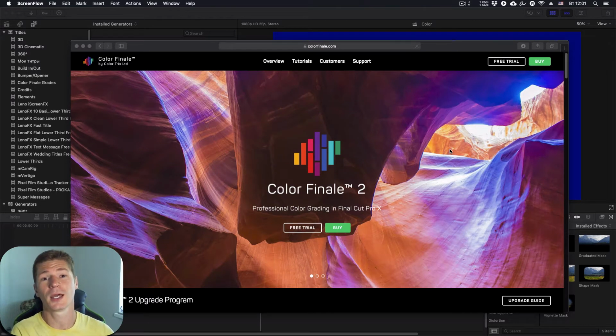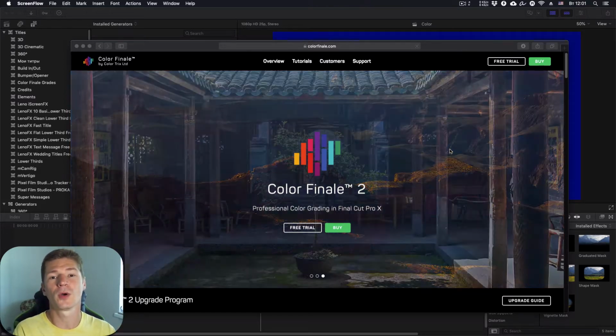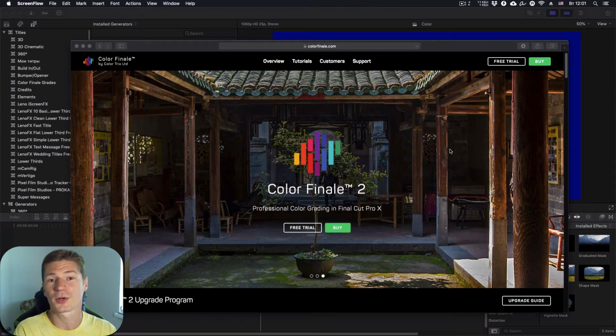We had only exposure, we had only saturation, and we could work with colors. And Color Finale was great at that time because this plugin added a lot of benefits to color correction.